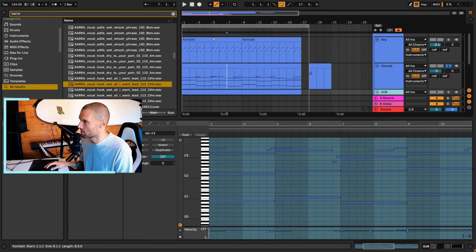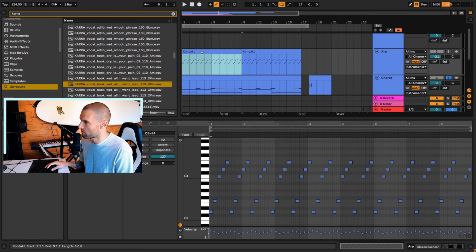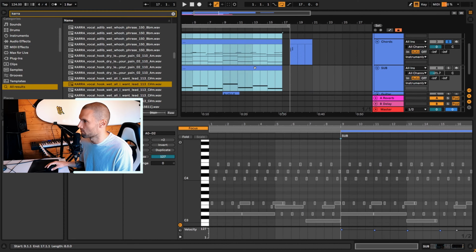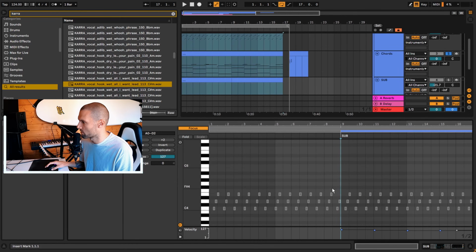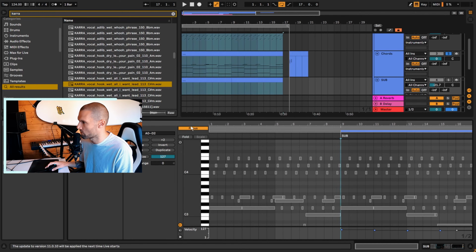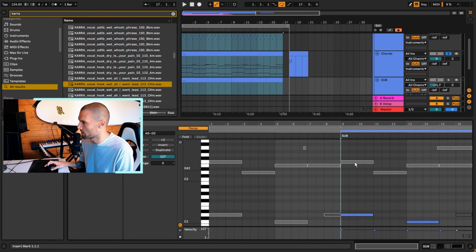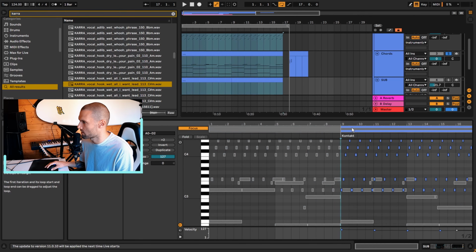And then we're going to just select basically all of our MIDI clips. So we're going to click on our uppermost left MIDI clip over here and then hold shift and click on our bottom right clip. So now all of them are selected, and you can see here we've got all this MIDI information that's been selected. Now the problem is we've got focus turned on, so it's only allowing us to edit one of those MIDI clips at a time, and we can choose which one we want to edit by selecting them over here.